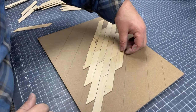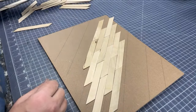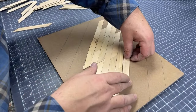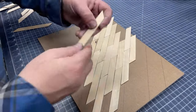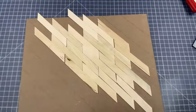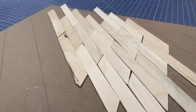Okay. Is that gonna look cool or is that gonna look stupid? I don't know. What do you guys think? Does that look cool? I finished the whole wall. I mean, I'm gonna tighten up all these seams, but I just want to get a general feel for it. Or is that gonna look stupid? I don't know.